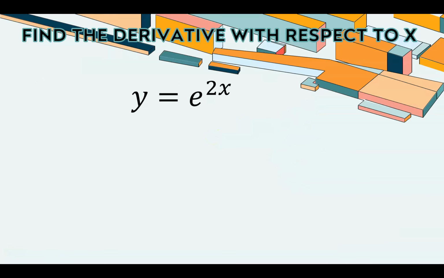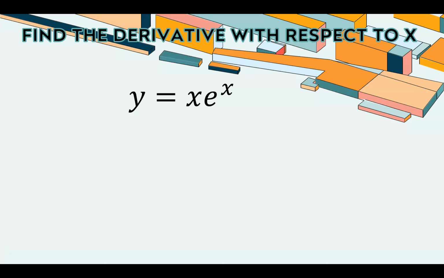Okay, so we're going to find the derivative of e to the power 2x. And, you know, this has the structure of e to some power, which is, well, the derivative of e to some power is e to that same power. That power is 2x, chain rule times 2. We could rewrite that as dy dx is 2e to the 2x, but I don't think I wrote that ahead of time, so we're not going to.